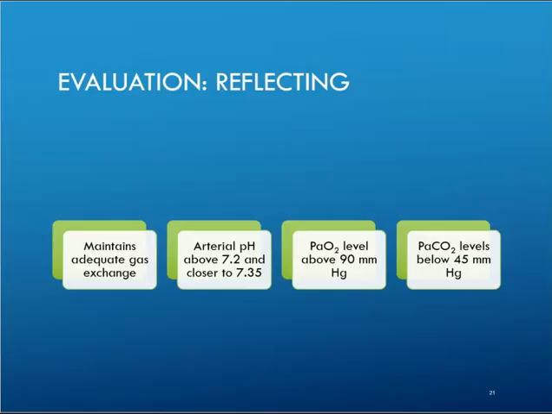So maybe 90 might not be realistic. Maybe they came in at 78, and if they're at 88, they're trending in the right direction. So we want to get closer to their baseline. Same thing with CO2 levels. If they're below 40, we want them to be below 45 or at least trending in the right direction. So we want to go in the right direction. We want to see improvement. The more severe the respiratory acidosis, the lower that O2 level goes. So we really want to watch those trends with these patients.